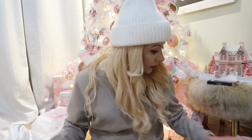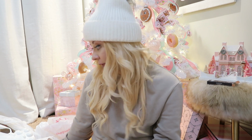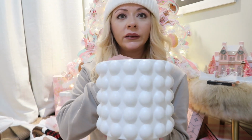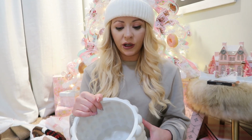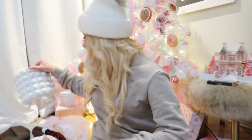And then I went to TJ Maxx to return those earrings. So I went over to the jewelry to see if they had another pair, which they did not. And then I just started browsing around because, you know, it's Christmas and I need to get gifts for people. So I didn't find any gifts for anybody, but I did buy a random pot. It's not even like potting season, but look how cute this is. I love that. That's so cute. I actually have a plant downstairs that is in a blue pot, and I'm kind of over that, so I'm gonna put it in this pot.